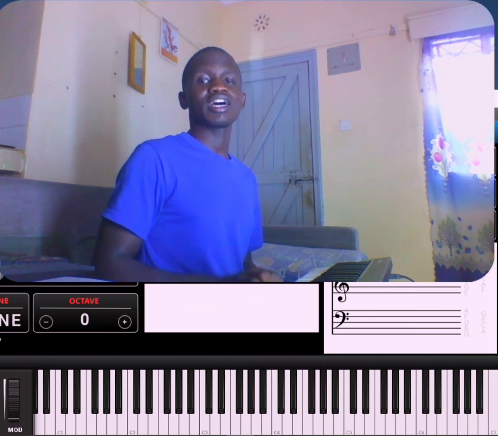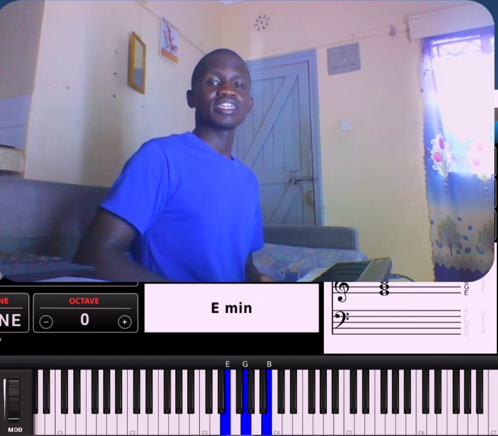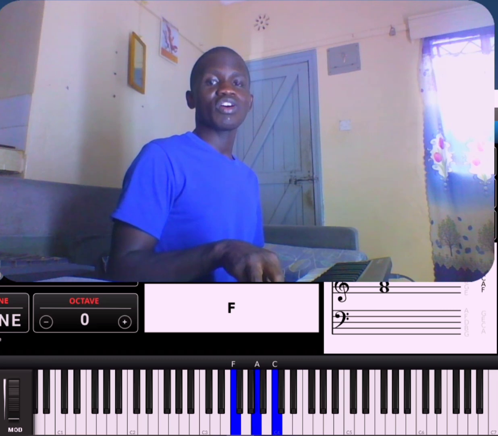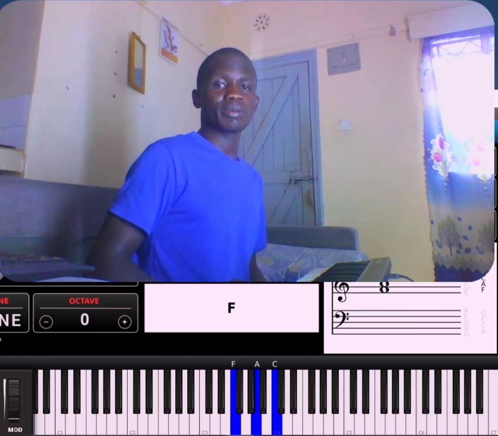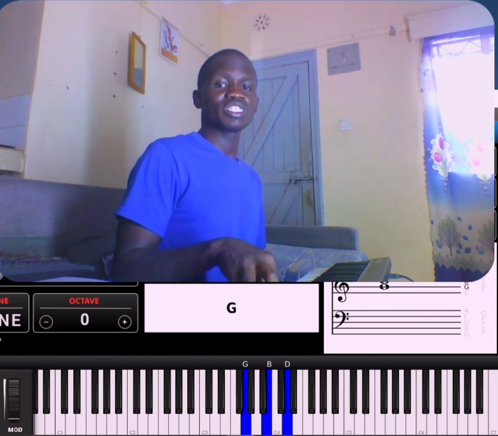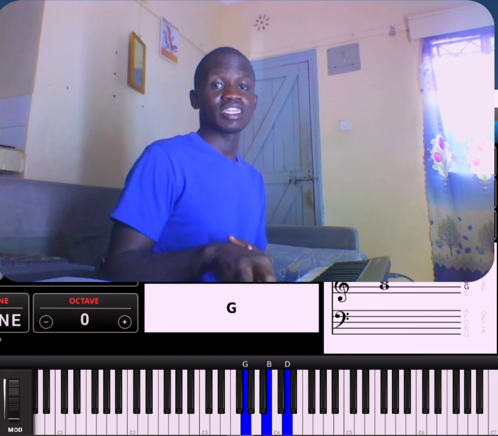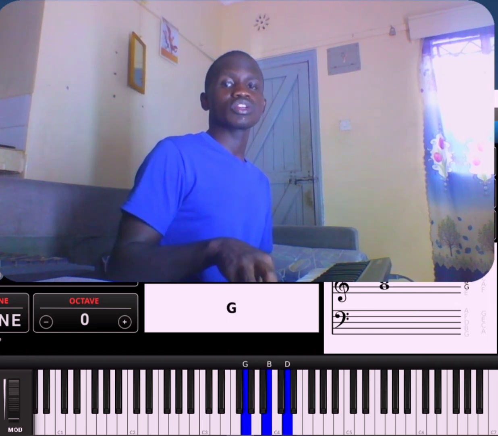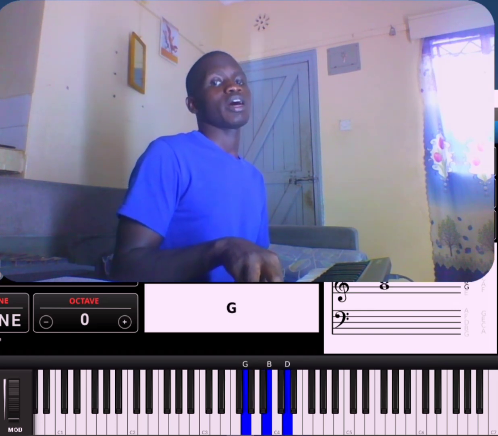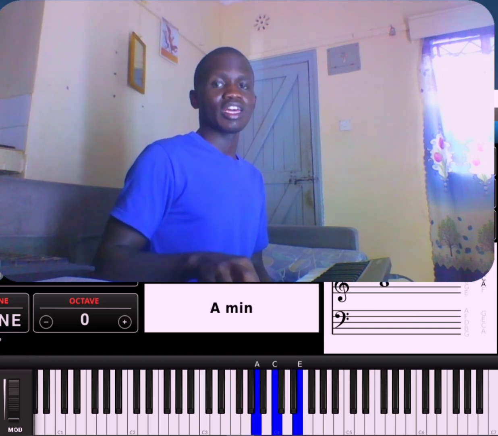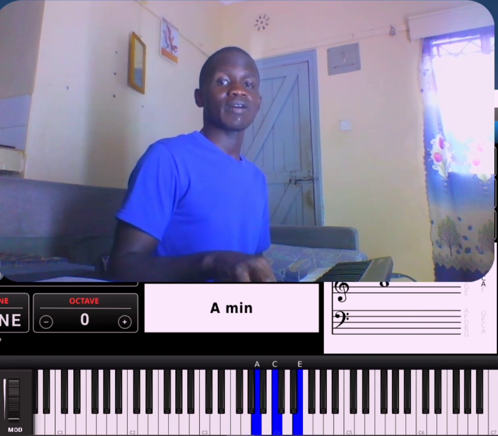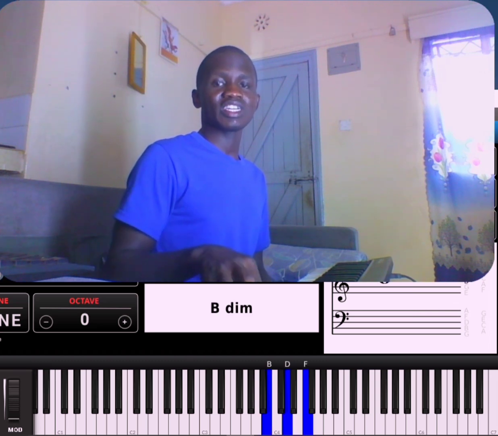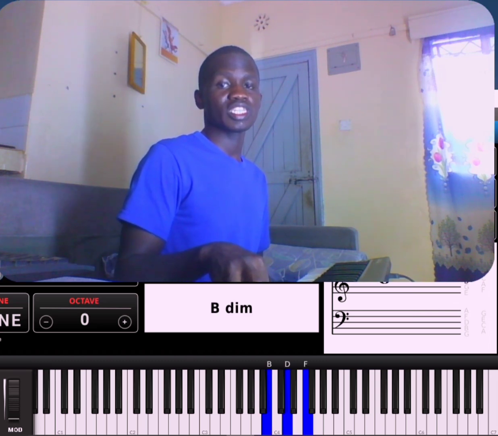We can say it's a mediant. Then we have 4, which is a major chord, the subdominant. Then we have our 5, which is also major, G major. We can call it a dominant. Then our 6 is a minor chord. We can call it a submediant. Then our 7 is a diminished chord. It's a leading tone.